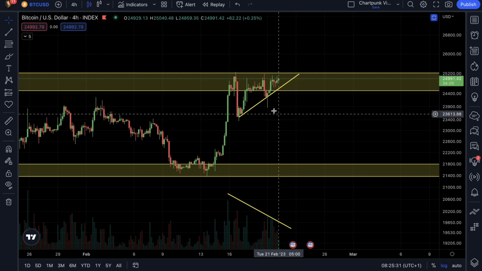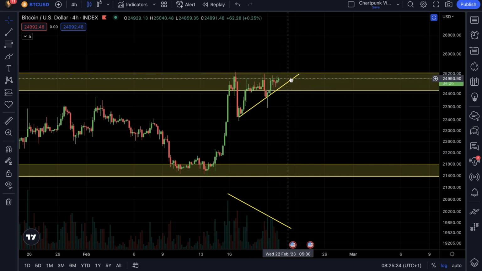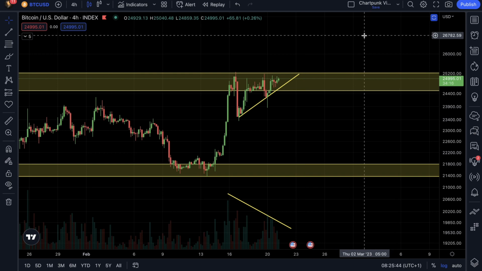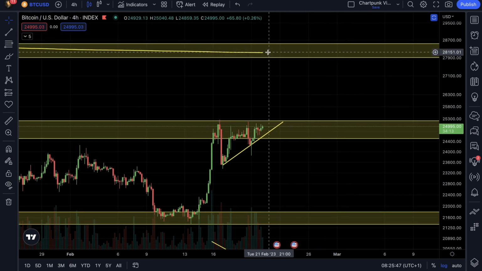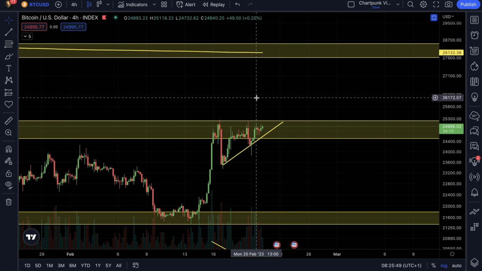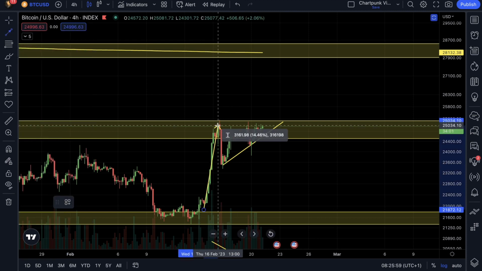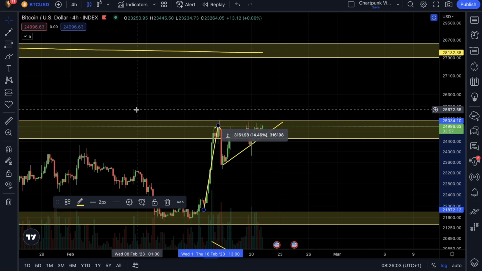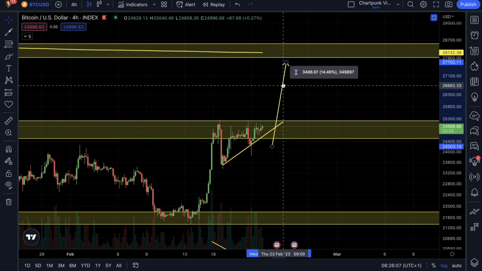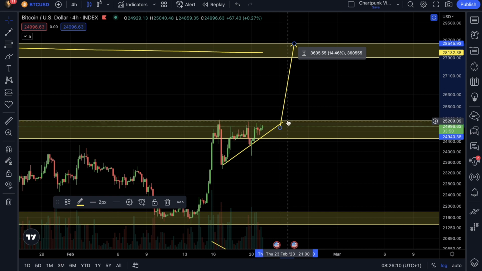So what usually happens in this pattern is that when the price arrives in this apex, there is a big volatility expansion, and the price usually continues its way to the next resistance. In our case, the next resistance is this $27,000, $28,000 zone, as I have shown you on the weekly chart. And this correlates with the chart pattern as well, because if we calculate the first impulse and then copy this arrow to here, then if the price launches from here, the target of this pattern could be somewhere in this zone.